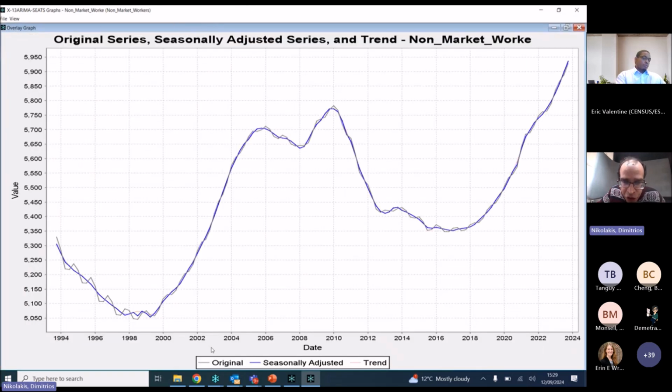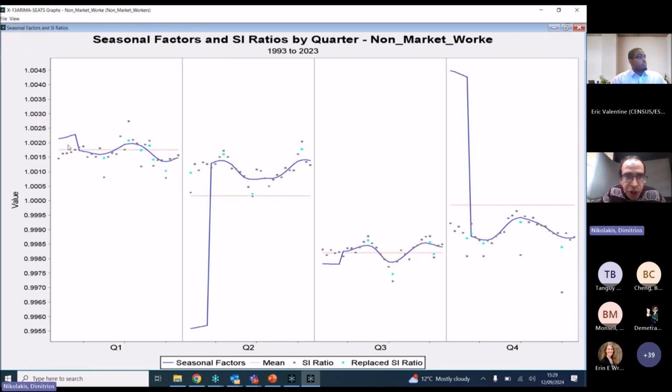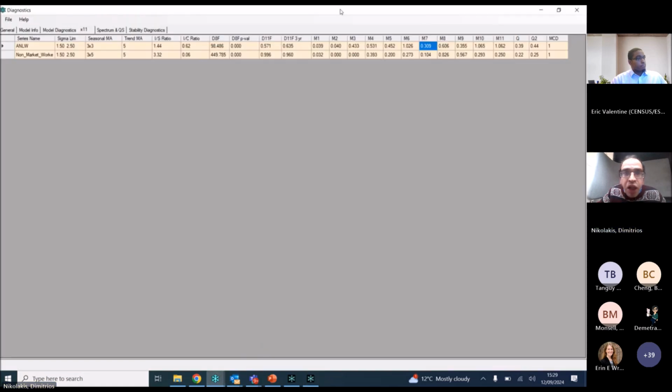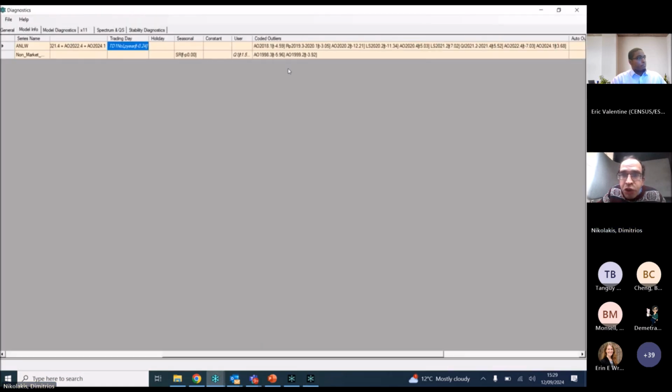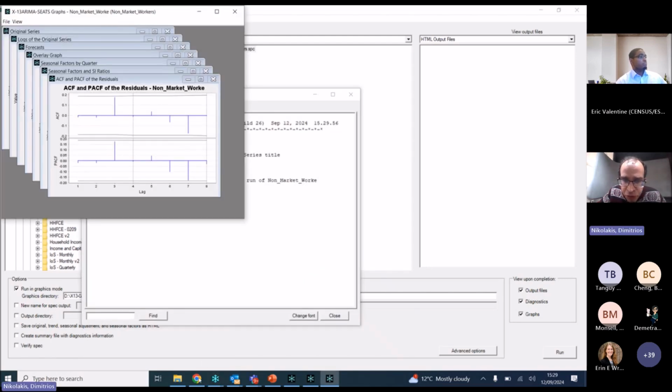Okay, here there is nothing obvious in the overlay graph. Personally, I don't like Q1 so much because the vertical line doesn't cross the horizontal, and I don't like Q3. Okay, everything else is acceptable. I tried default options, everything default.